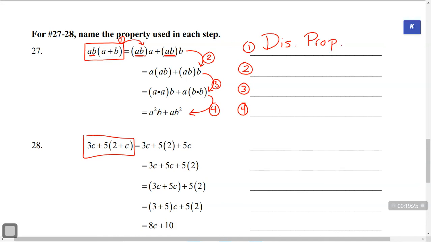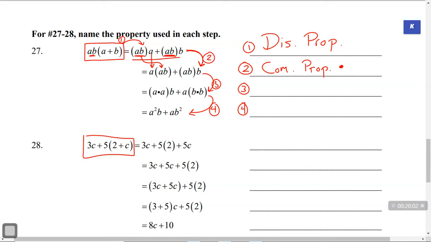All right, now going from this step right here down to the next one, we're going to follow that arrow down to step 2. What happened in step 2? Well, they changed our parentheses. Sorry, they did not change the parentheses. I get ahead of myself. They changed instead the order in which I'm multiplying. Notice I had A here and it moved there, and I had AB switched to there. So it changed the order of multiplication, so that is the commutative property, and specifically the commutative property of multiplication here, because we're multiplying our A times the AB.